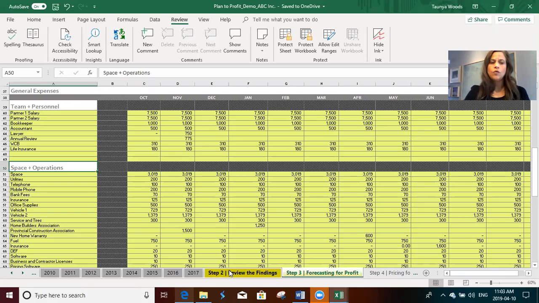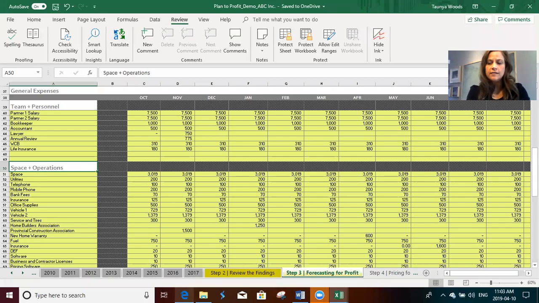We are now going to move into our operating expenses today. So now the history is behind us. Now we are planning going forward. So a couple of important pieces. The first thing that you're going to use today is step 3. So it's the tab called Step 3 Forecasting for Profit. I'm going to try not to mess this one up today.